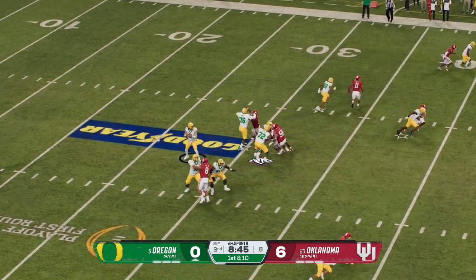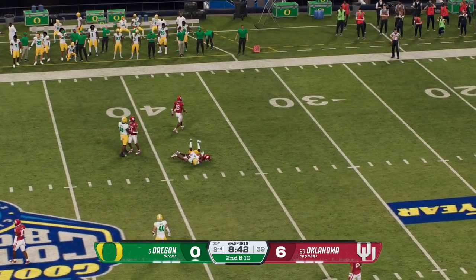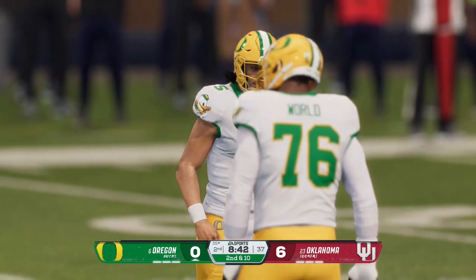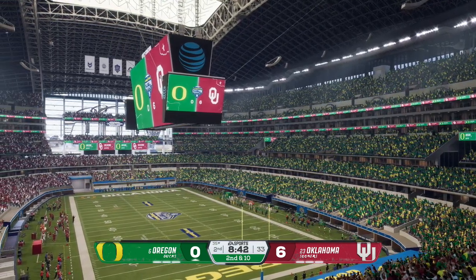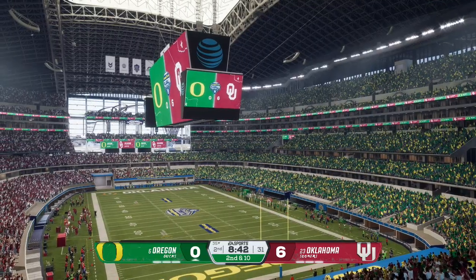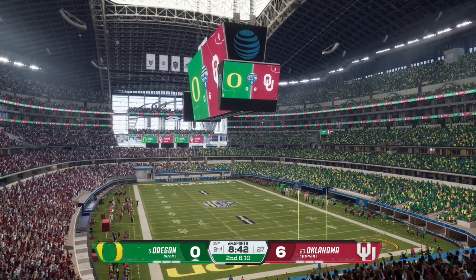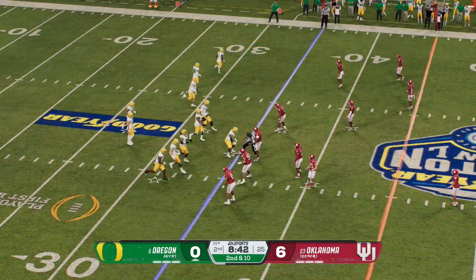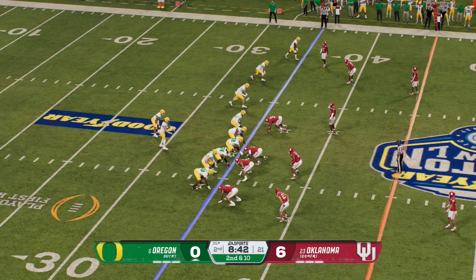To throw, it's Moore. Looking deep downfield to the left. And this is dropped. My goodness, he was wide open. Took his eyes off the football. Big shot downfield here early in the game. Couldn't quite connect, but even on an incompletion, these deep shots do a good job of keeping those safeties back and can open up other aspects of this offense. Important 2nd down play coming up.